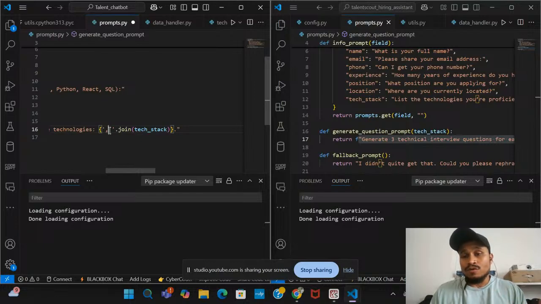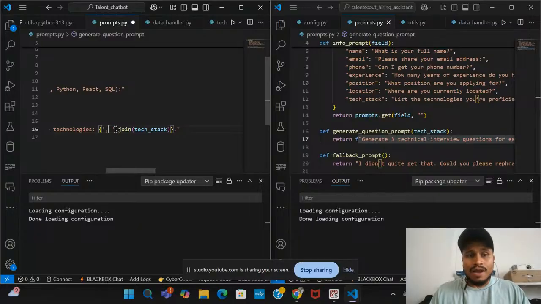For example, if the user is selecting full stack developer, right? So the gen AI will generate questions for full stack developer. If the user selected React, the gen AI will generate questions for React. If the user has selected Django, similarly the gen AI will generate questions related to Django.